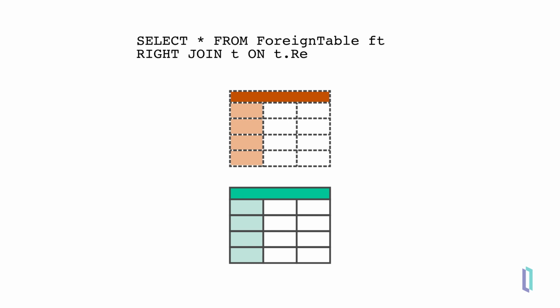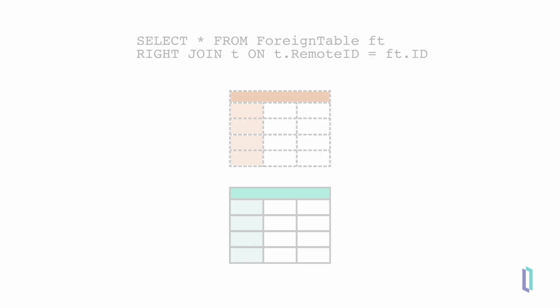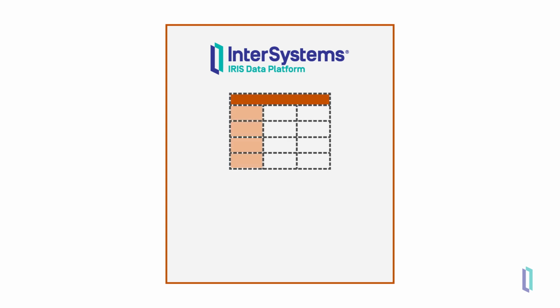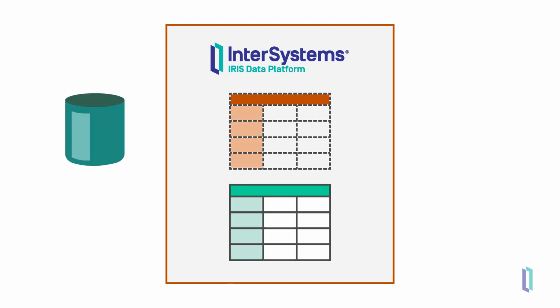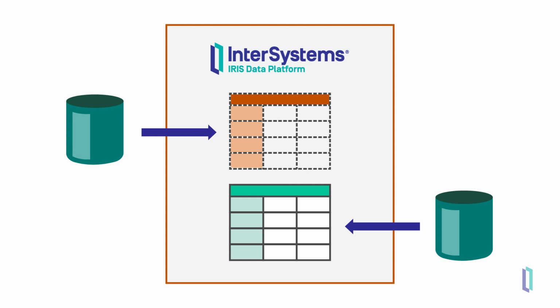Once created, foreign tables can be used just like a regular SQL table in InterSystems IRIS. You can query these tables as you would any other and use joins with other tables, no matter where the data is projected from. You can use foreign tables exclusively or in conjunction with data loaded into InterSystems IRIS. Your method will depend on the data source, size, and how often the data is updated. This gives you high flexibility when performing data onboarding for machine learning or business intelligence.